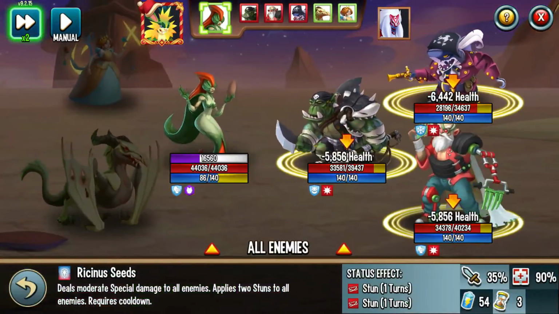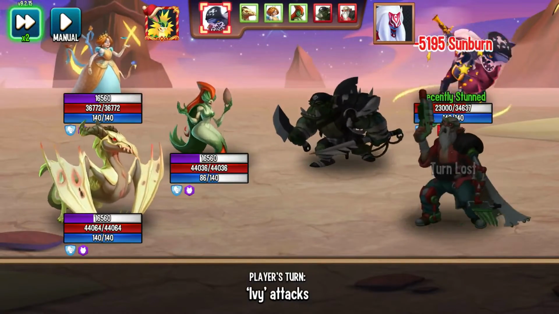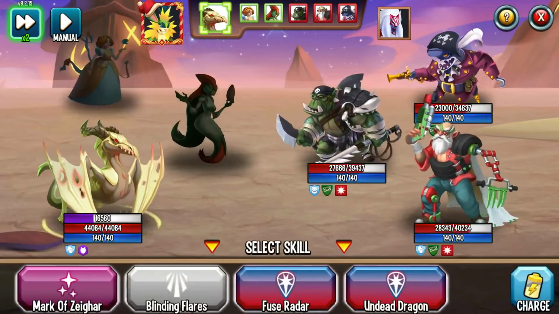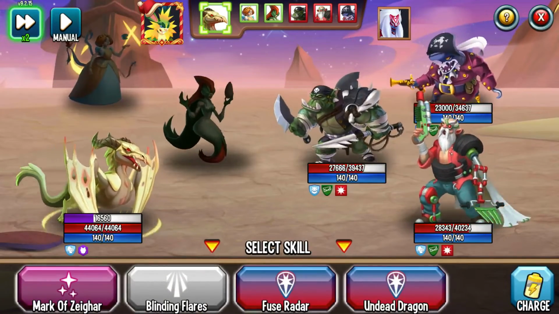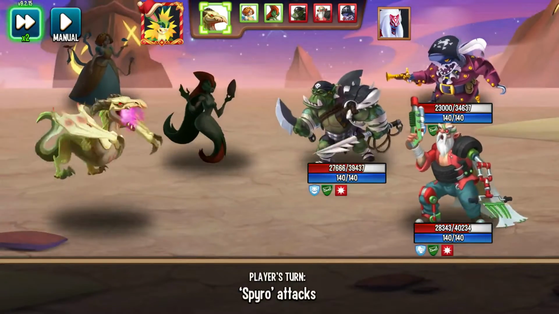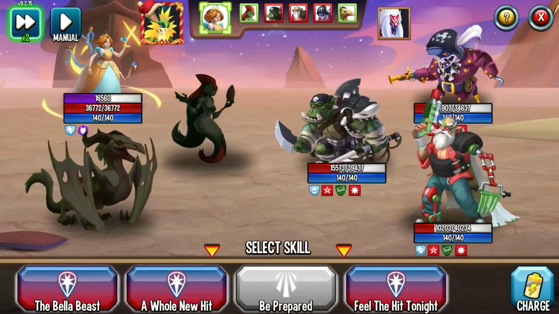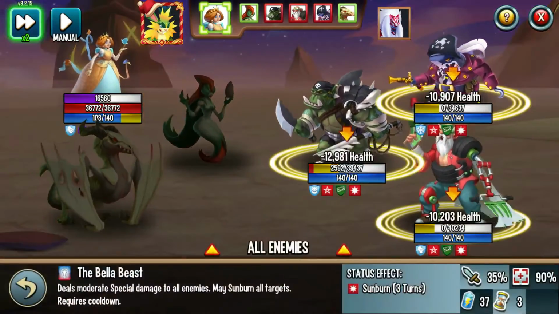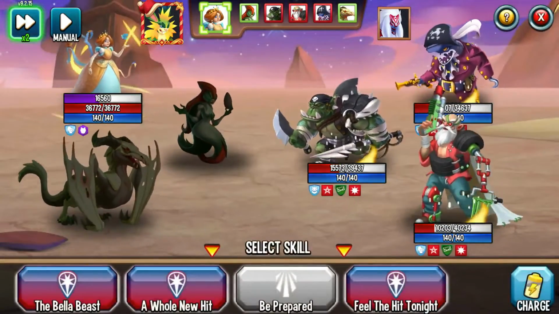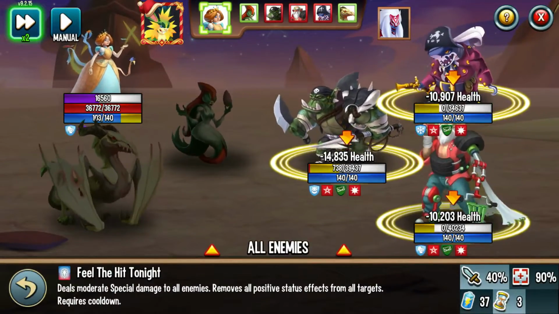Okay, stun? Okay, life's about to get very bad for you guys. I'm going to go right to the curse. Alright, let's see. You already have sunburn on, so I'm not going to do that. It removes positive status effects. Do I want to do that at this moment?